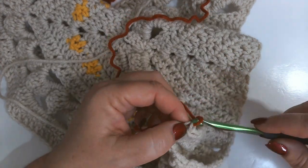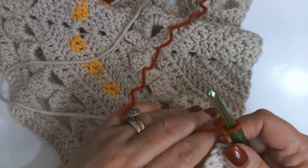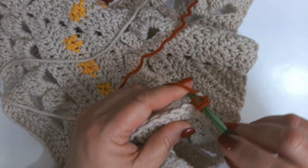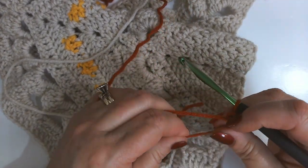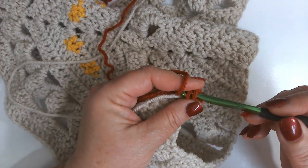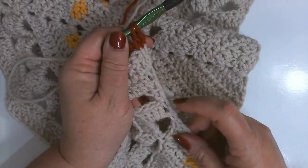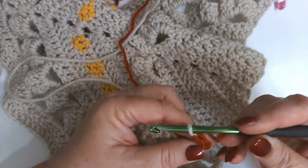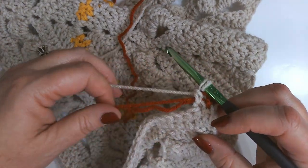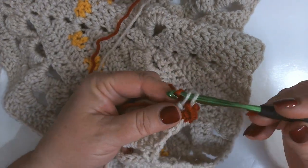Then we're going to chain two and bring your beige up with you and just lay it across. And right in that same stitch, we're going to work one double crochet. And just kind of pull those two tails a little bit together. And in that second double crochet, we're not going to finish it. We're going to bring our color that we're getting ready to cut off from and finish it. Then we're going to work a partial double in the next stitch. Make sure when you grab your next color that you're grabbing your working yarn and not your tail, and finish it.